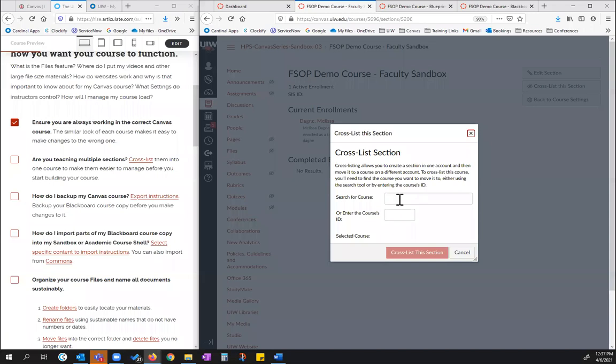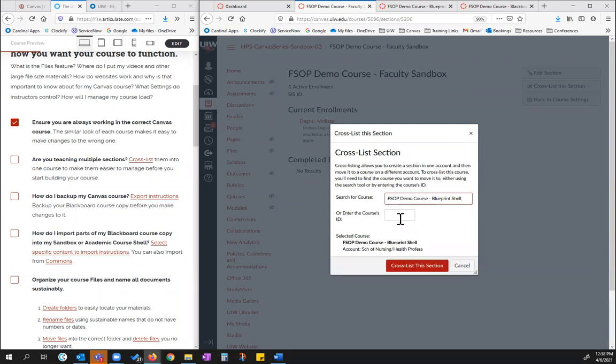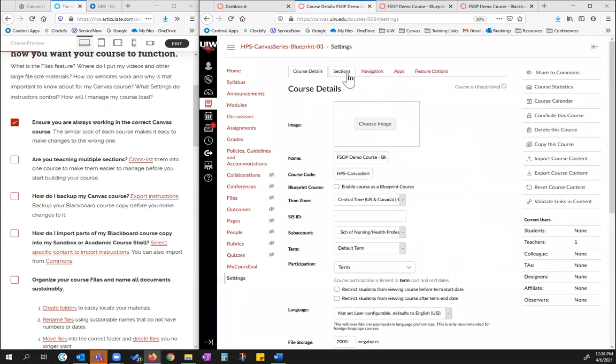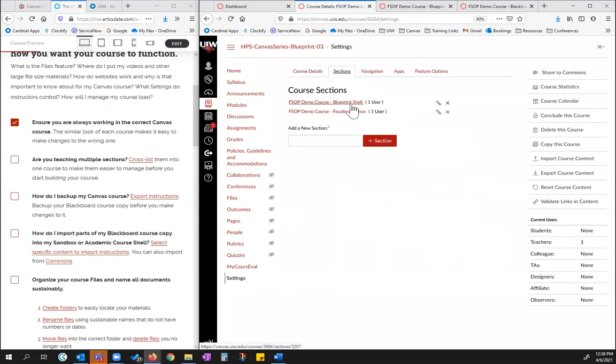And then when I come back over here into my parent course and paste it, it's going to find it for me automatically. So I'm going to select that one, and I'm going to say cross-list the section. And just like that, I'm going to go back one to the course settings so you can see them both. I now have my blueprint shell and my faculty sandbox cross-listed into one space.